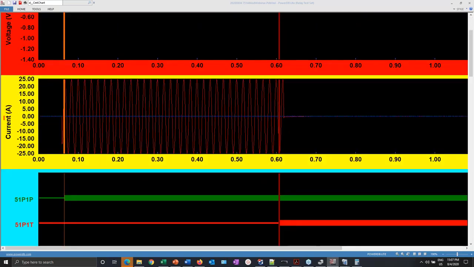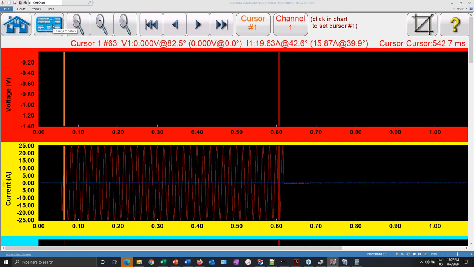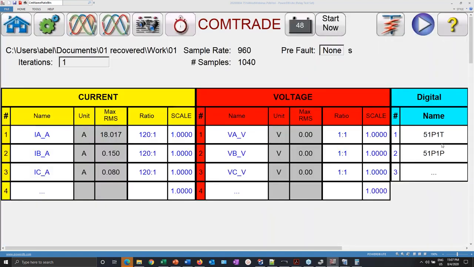And the thing is that you can play with 6 different binary outputs on the test set. What you have to do is connect these binary outputs to the binary inputs in the relay, and see how the changes in the binary outputs create changes in the binary inputs. And then you can create things like block signals, enablers. You can simulate communications and things like that.